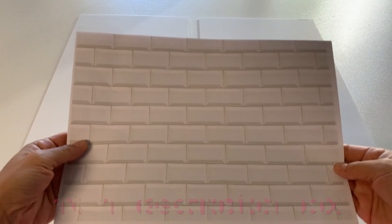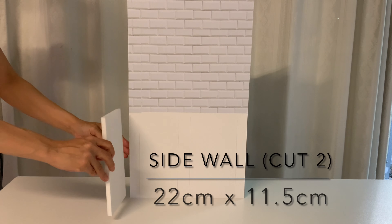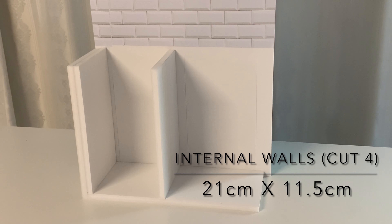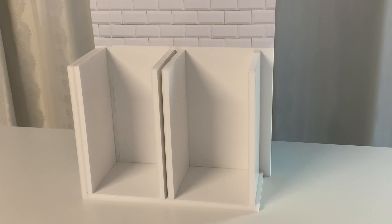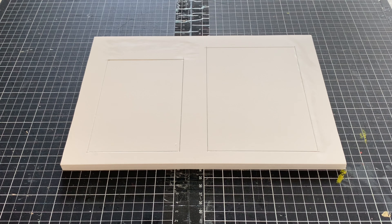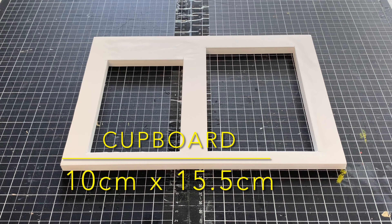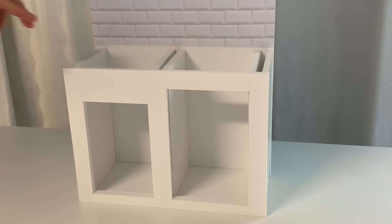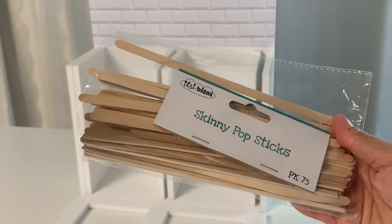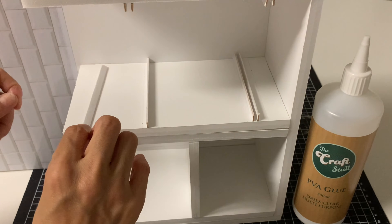Cover the upper, visible areas with a white subway tile printable. Now we will focus on Unit A. Cut all your pieces from thick foam board. Using liquid glue, adhere the left side wall, then the base. Affix the internal walls for the cupboard and the dishwasher areas, followed by the right side wall. Mark a 2.5cm border on the front panel before cutting out the openings. Check the front panel aligns with the placement of your internal walls and adjust if needed. Now we can add the dishwasher tracks — take pairs of skinny sticks, cut them to size and paint white. Glue sets of sticks 5mm apart at 4cm and 14cm from the base.